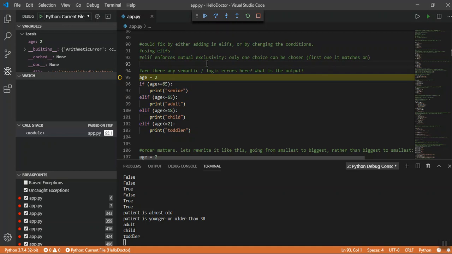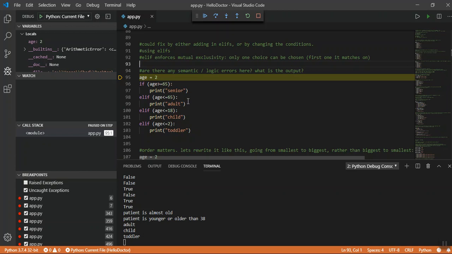What the elif does is it enforces mutual exclusivity. So when we have if statements chained or linked with these elifs, they all become mutual exclusivity checkers, meaning the execution of the program is going to go through and look for the very first condition that it matches, and then it's going to execute that block of code, and then skip all the others.